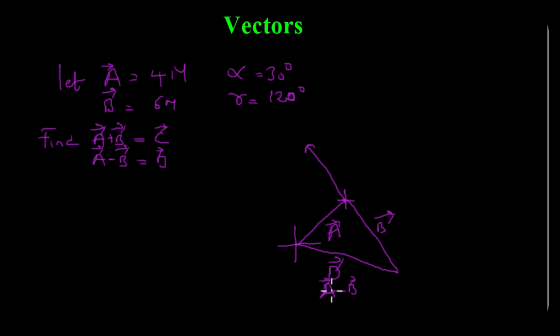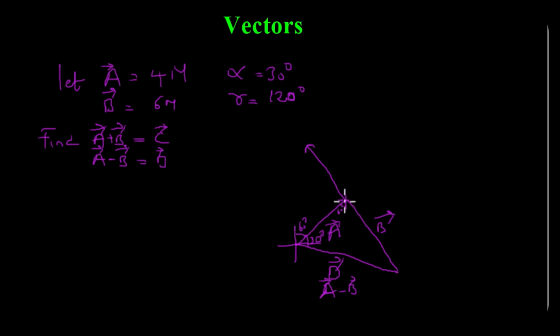When we're done, we can start using our knowledge of geometry. Remember from geometry, we know that our A makes an angle of 30 degrees to the horizontal. So this is 30 degrees. Definitely the remaining part here will be 60 degrees, and if this is 60, this also will be 60 because they are vertically opposite angles.